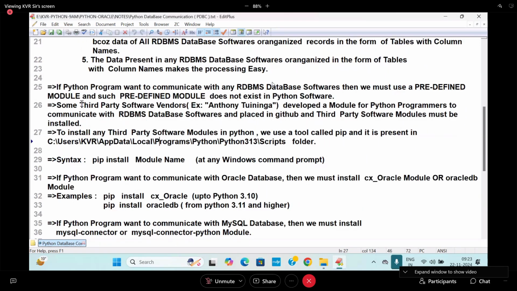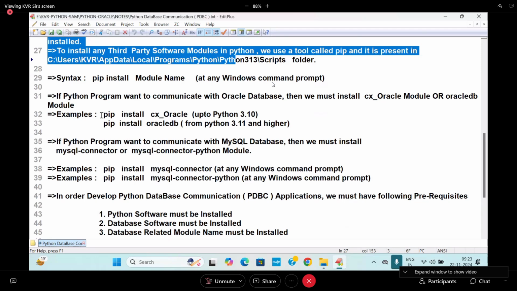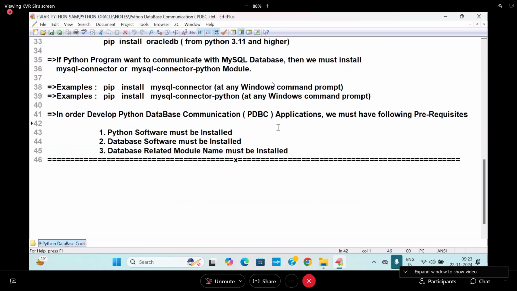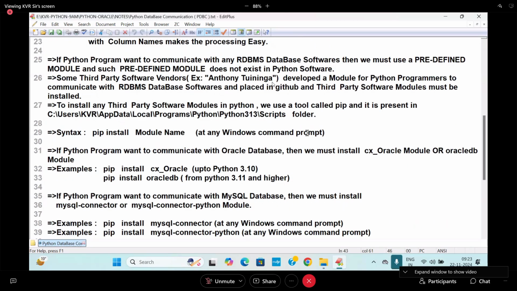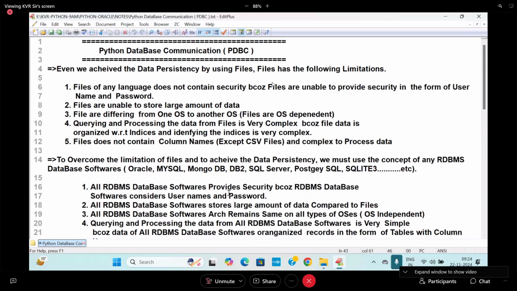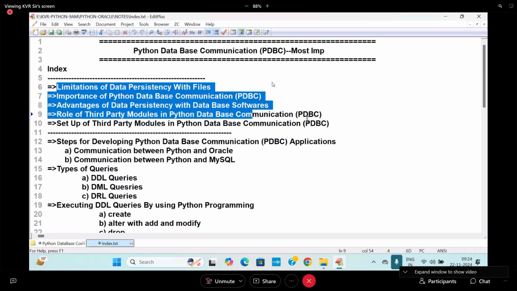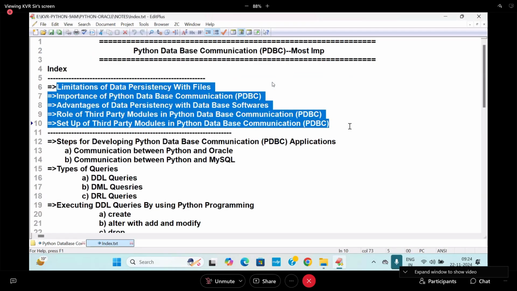How to install and the prerequisites for communicating with the database were also completed. Python software must be installed, database software must be installed, and a database related module also must be installed. This is what I already completed in the class. Today, the index is also available here. This part is already done. Now it is time to move to the further.